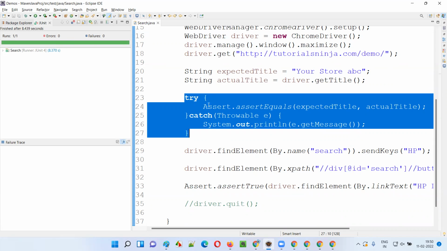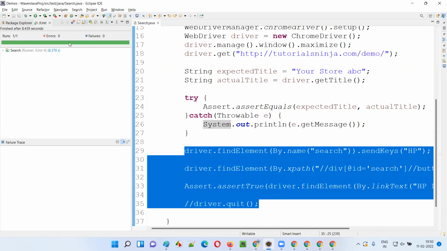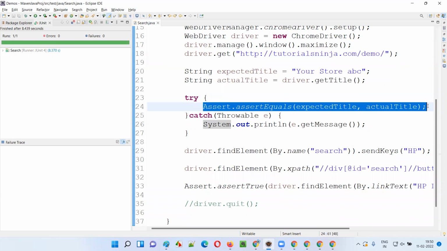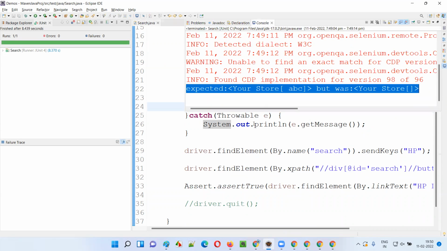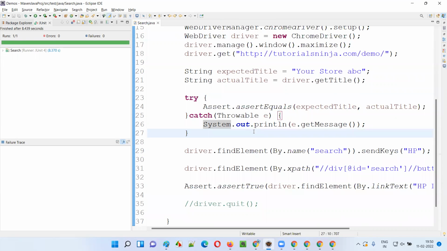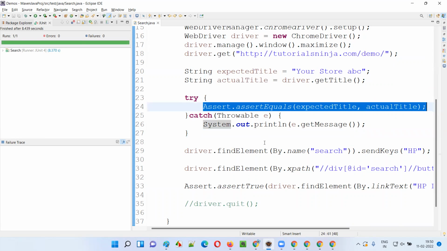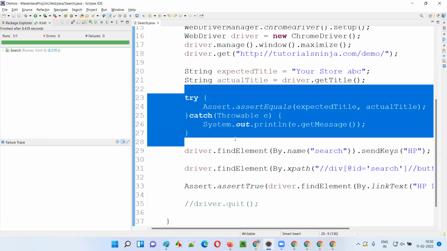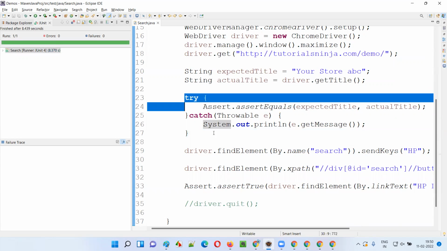How to overcome this problem? I want to handle the assertion to continue the script, but not to pass the test. Because the assertion has failed here, you already got the details of why the assertion failed. But the problem here is the test passed despite the assertion failing. It should not be the case. Even after handling the assertion, if one of all the assertions fails, then the test should fail. The JUnit test should fail. But here, since we handled it, it is passing.